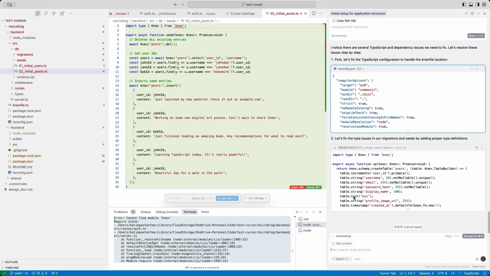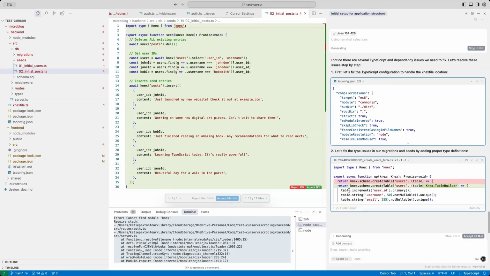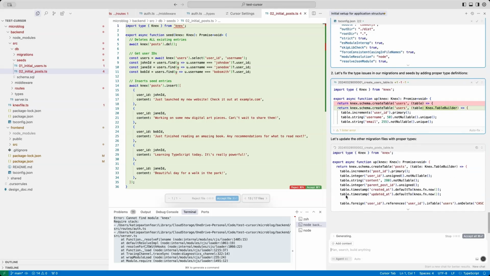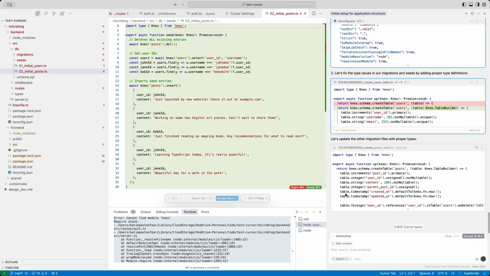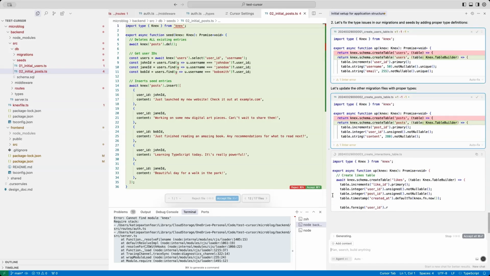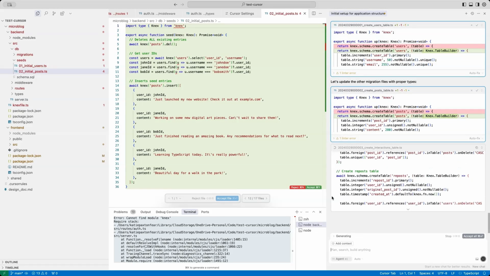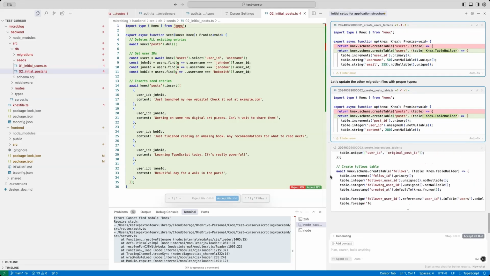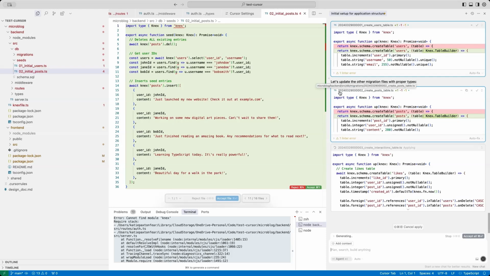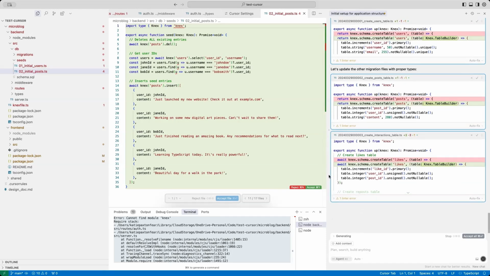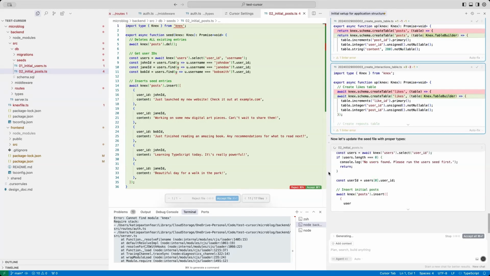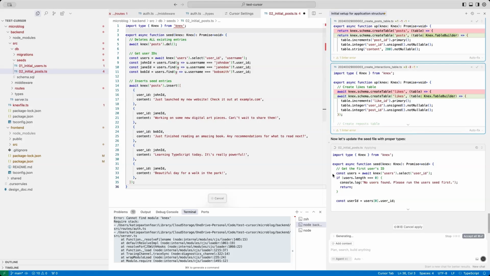You send it the error messages it's produced, and you say, fix this, and you just let it go, and then you refresh the page or start the application again and see whether or not it's fixed. I'll be honest, it's not the most fun thing at the start, but once it gets going, it's a lot better. Especially if it starts adding dependencies, it's a lot worse. And that's how you program in Cursor.